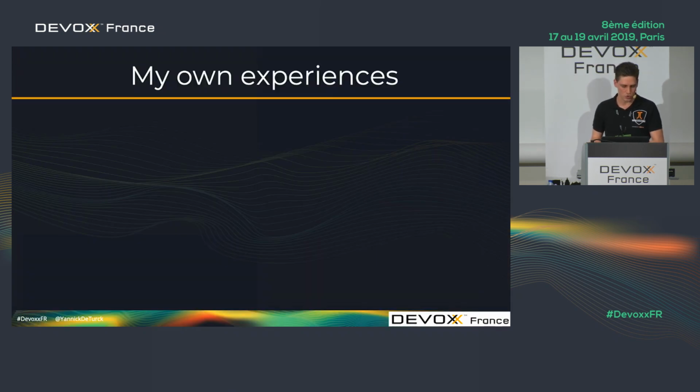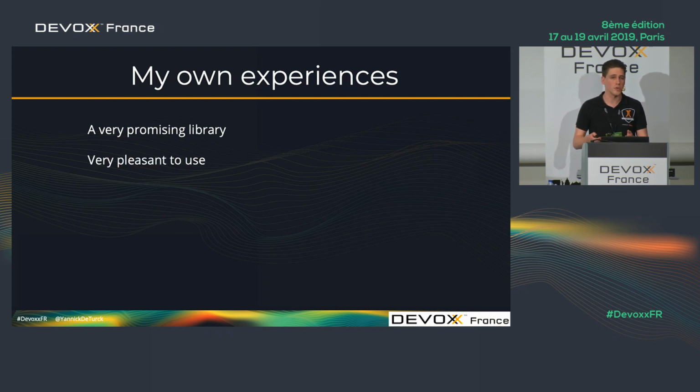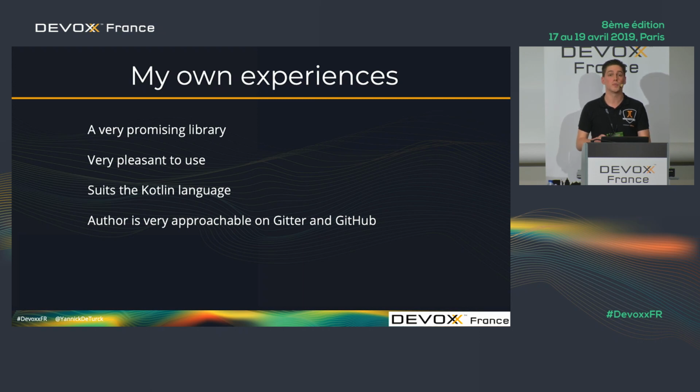Just to end the talk, I want to give my own personal experiences about the MockK framework. It looks like a very promising library to me. It's very pleasant to use, and it really suits the Kotlin language. The author is also very approachable on Gitter and GitHub. So if you stumble upon an issue, you can just visit Gitter, and he's on Gitter a lot of the time, so it shouldn't take long for you to get a response.